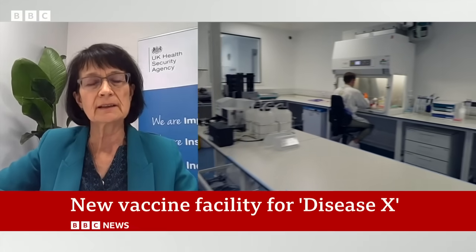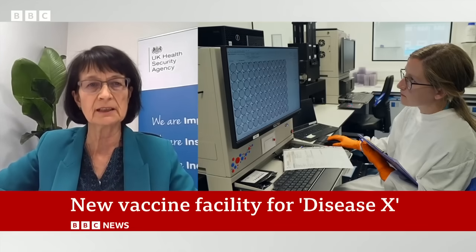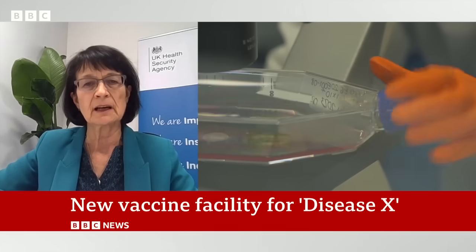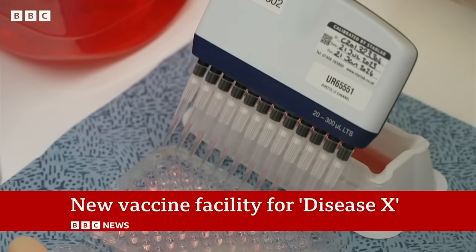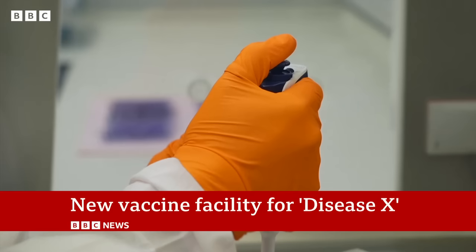That is the challenge which our Chief Scientific Officer, Professor Isabel Oliver, described. But there are a number of steps that we can take. We can be better prepared in terms of surveillance, and we're doing that work separately. But what we do in the UKHSA labs at Porton Down — which is separate, I might say, from the Ministry of Defence facilities for chemical warfare — is get ourselves ready both to isolate new pathogens, to develop assays so that we can test them accurately, and to work with academics and pharmaceutical companies to test out prototypes for vaccines and then be ready to evaluate them. The really exciting thing about the legacy from the pandemic is we now have 2,800 square metres of laboratory space we didn't have before, and we're using that as part of our new strategy to ensure we're as best prepared as we can be for new pathogens and some existing ones.